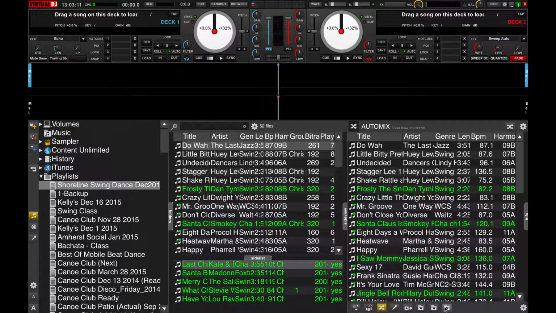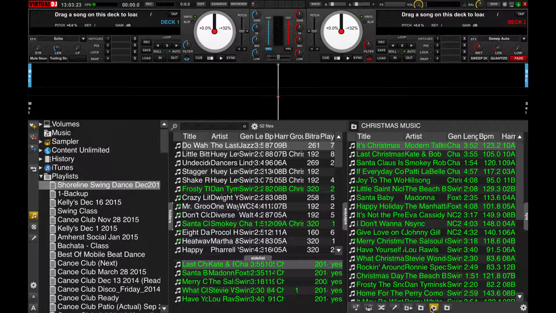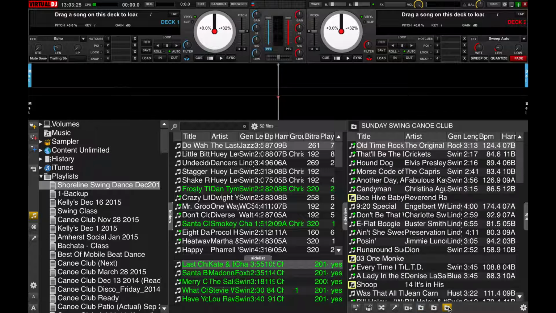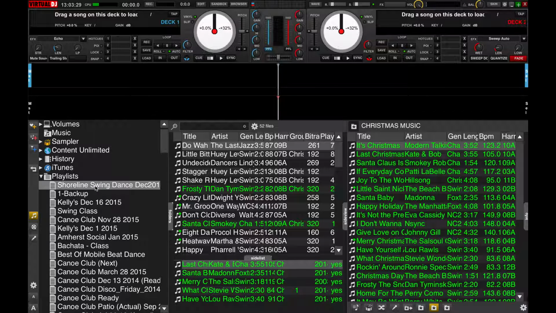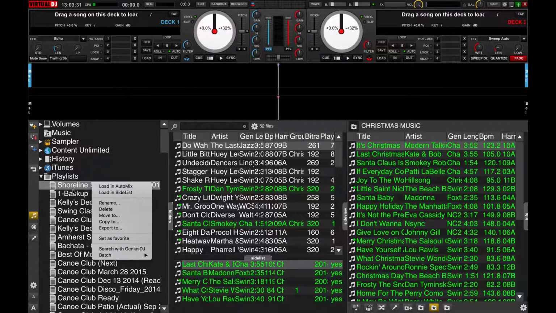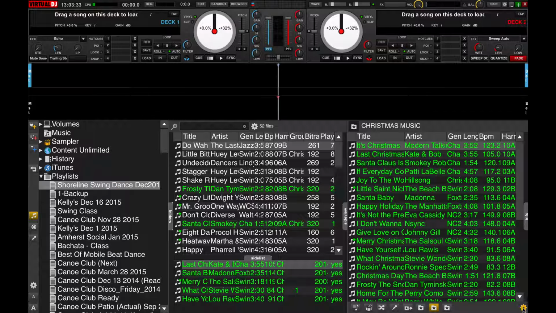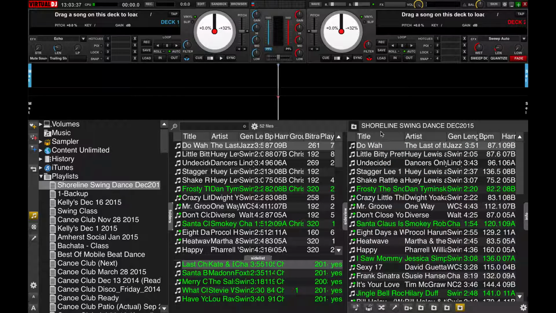I put this particular playlist that you see here as a shortcut on the bottom over here that I can get to very quickly. Actually, I don't have it loaded here now, but I can go over here, right mouse, make sure it's highlighted. I'll go down to the bottom here, you see the little wheel here. Go ahead and click on that little wheel and add a shortcut. So now that is here.